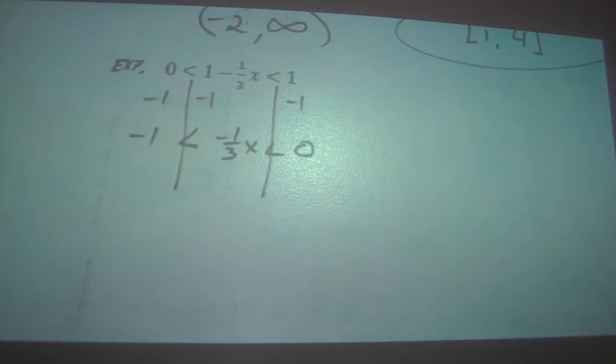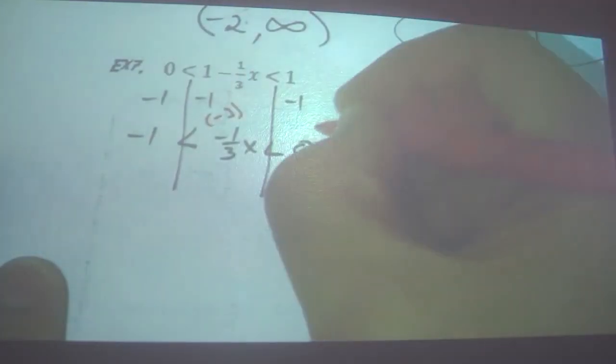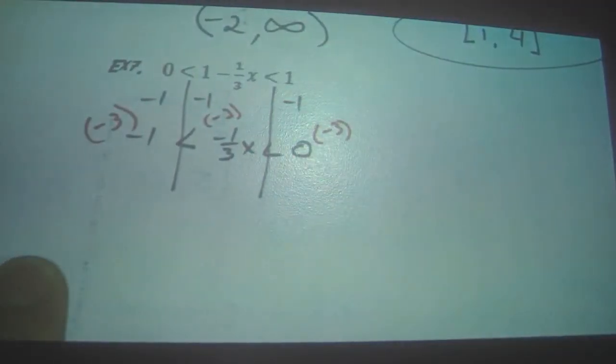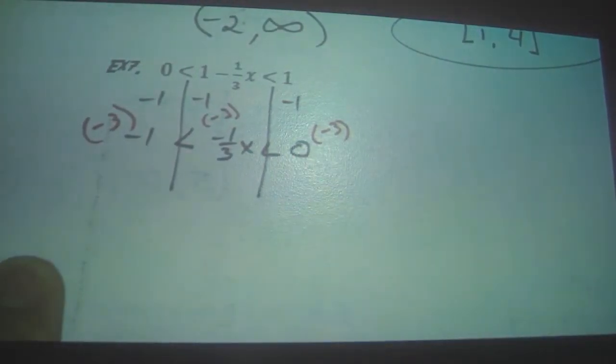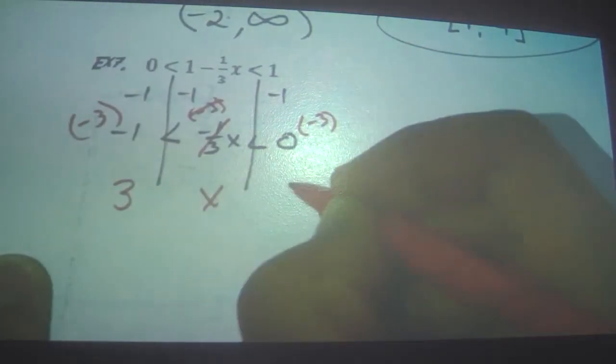Jenna, Sarah, Dylan, Logan, what can we do next? How do I get that x? Yeah, so multiply by -3. When you divide by -1/3, just flippy flop, multiply by the reciprocal. Awesome job, Jenna. Isabella, fantastic. Last one. Now, do you guys remember what we have to do here? -3 times -1 is 3. That cancels, leaves me x. 0 times anything is 0.